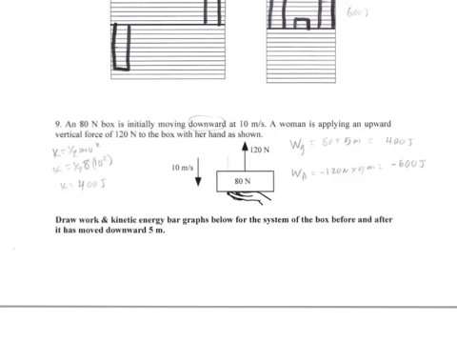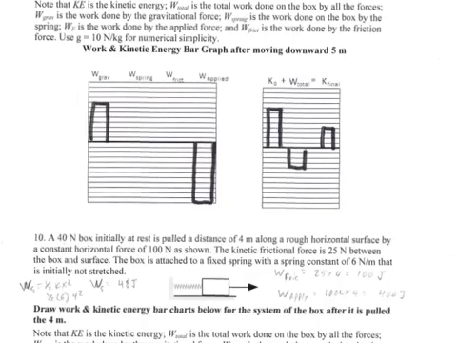So let's just see what happens. We should be able to look at it and go, wait a second, if the negative work is more than the positive work, this baby's slowing down. Let's just see. Okay, so let's go over this again. The object started with 400 joules of kinetic energy. Gravity did 400 joules of positive work on the box, and the applied force, which was opposing motion, did negative 600 joules of work on the object. So to find what the total work is, it's going to be negative 600 plus 400, which gives me negative 200 joules worth of work.